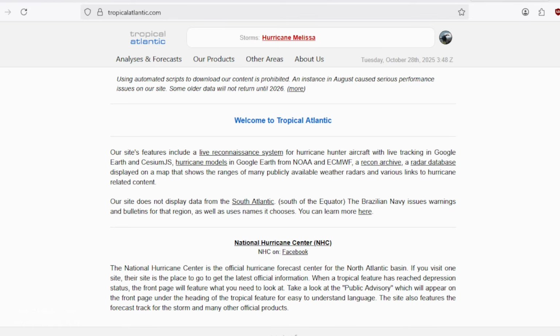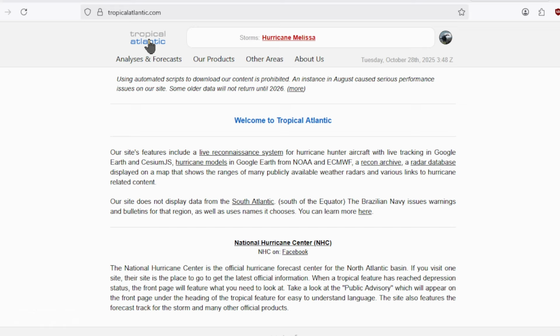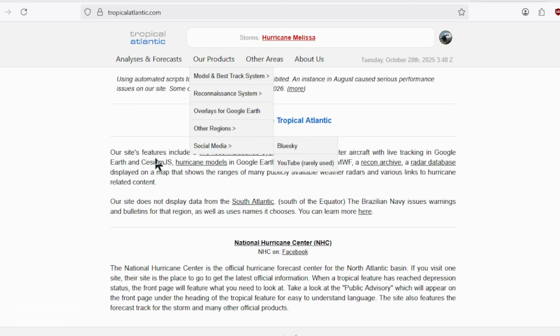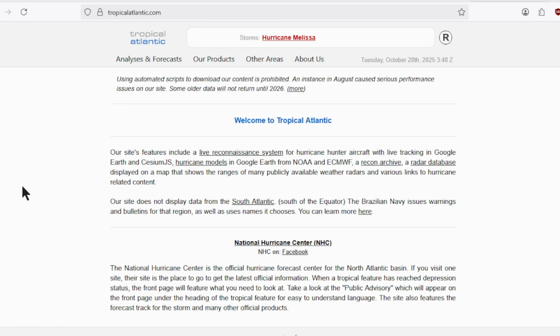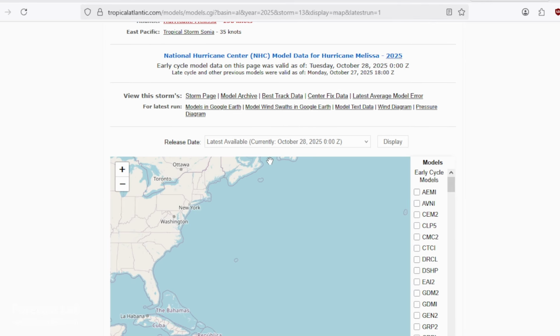But when a hurricane is underway, you want to go to specialized sites like tropicalatlantic.com, which have a large number of more specialized hurricane tracks in a common format. They're not generated by Tropical Atlantic, but they come from the National Hurricane Center's data server. There's probably other sources to get these tracks, maybe some apps on your phone, but this is one of the easiest. Simply go to the website tropicalatlantic.com, click on the storm name at the top, and scroll down to this model map, and that'll take you right where you need to go.